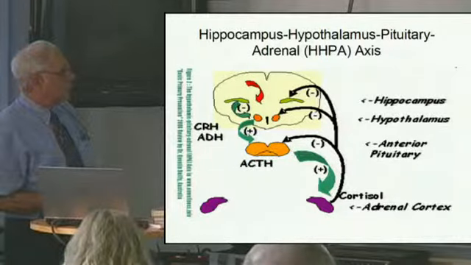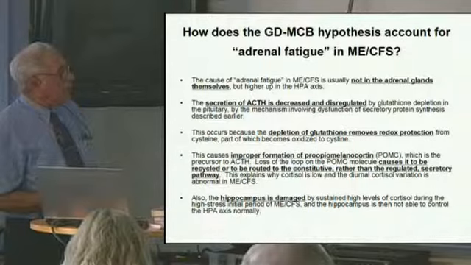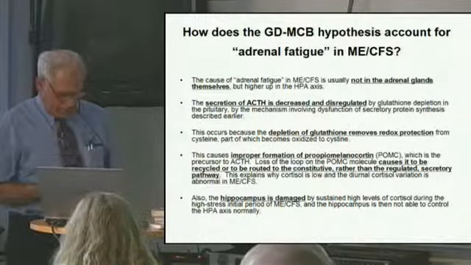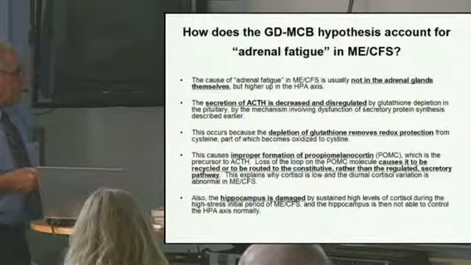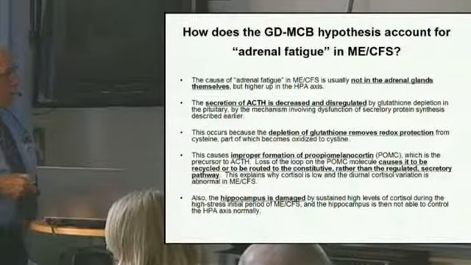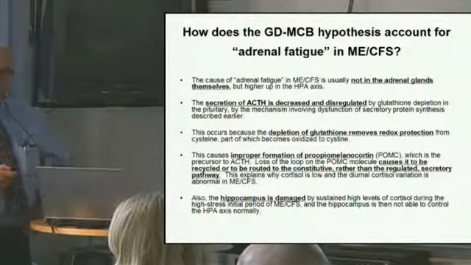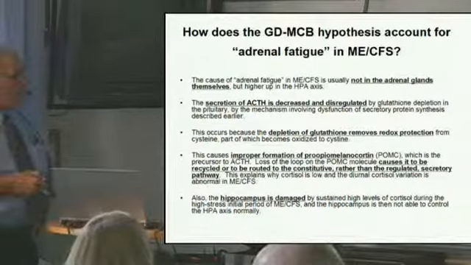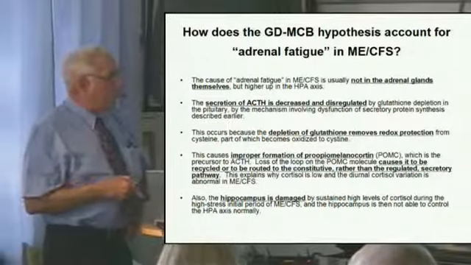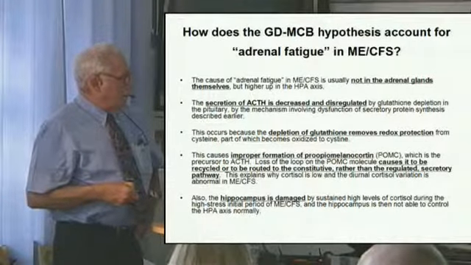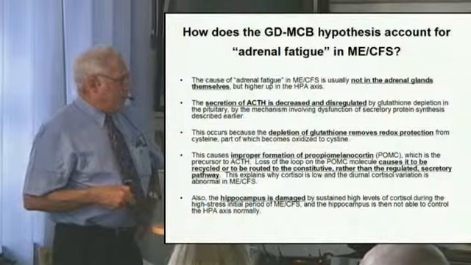Okay, now what about adrenal fatigue? I know some of you are interested in that. In my opinion, the cause of adrenal fatigue and chronic fatigue syndrome is usually not in the adrenal glands themselves. Now, in some cases it is, but usually not. The problem is in the ACTH up in the pituitary, the mechanism we talked about, and that causes this problem I've already discussed.